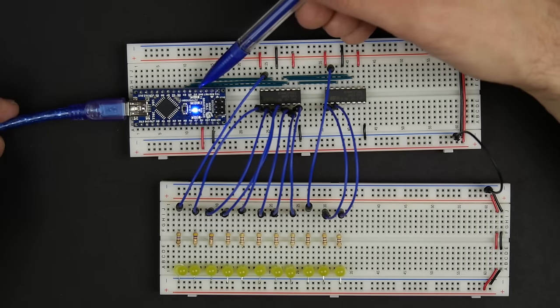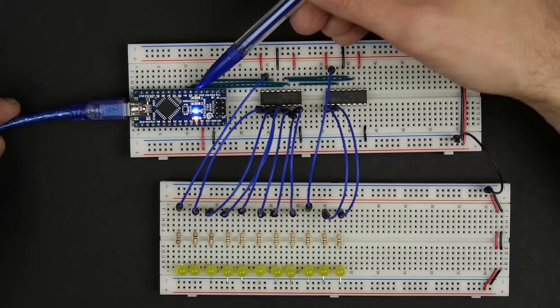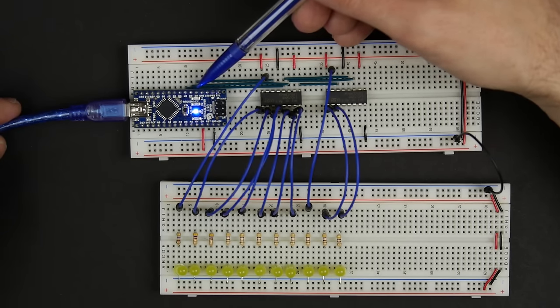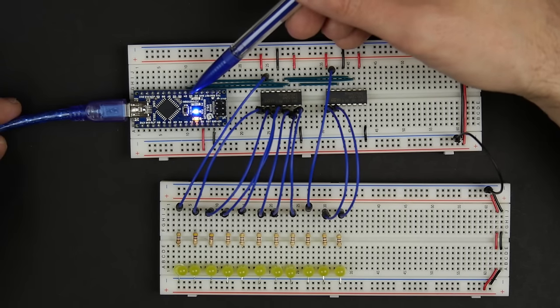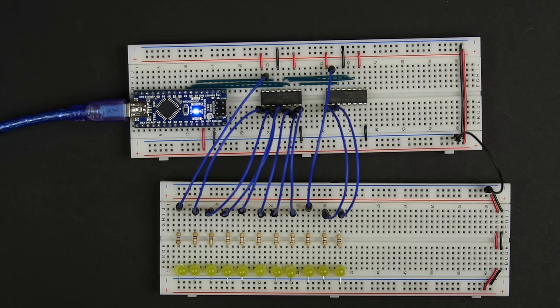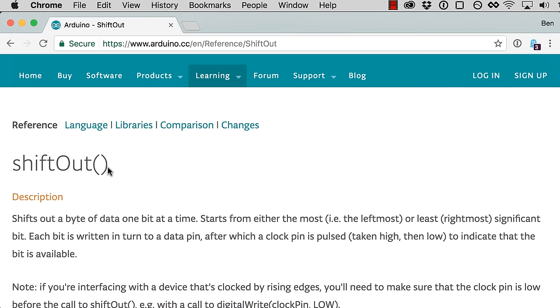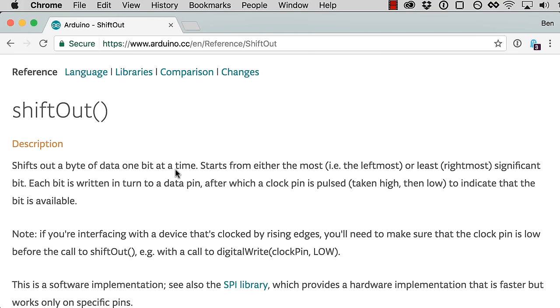Now to actually shift the data out on these pins, we've got to set each bit on D2 and then toggle D3, which is the clock. Put a bit on D2, toggle D3. Put the next bit on D2, toggle D3. Or not toggle, but pulse D3. So that's what we need to do. Conveniently, Arduino provides a function that does this for us. The shift out function shifts out a byte of data one bit at a time. It starts from either the most or least significant bit. Each bit is written in turn to a data pin, after which a clock pin is pulsed, taken high then low, to indicate that the bit is available. It's exactly what we want.